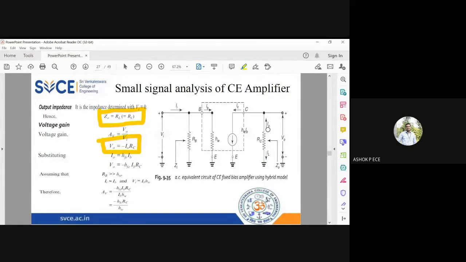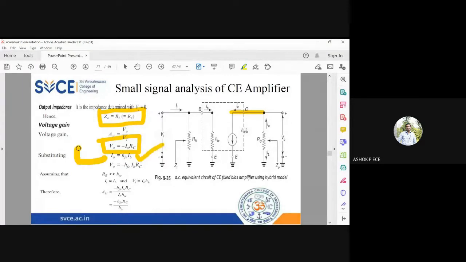And you can see the same current I naught is going to come up and flow through here. So I naught and IC are same, and the same current is given by HFE into IB. See, this is a single loop, right? So whatever current flows through RC, it is the same current which flows into your transistor. Here the notation for current is I naught, but inside the transistor you call it IC, which is equal to HFE into IB. So I can write I naught equal to IC equal to HFE into IB, or directly I naught equal to HFE into IB. This is the second equation.